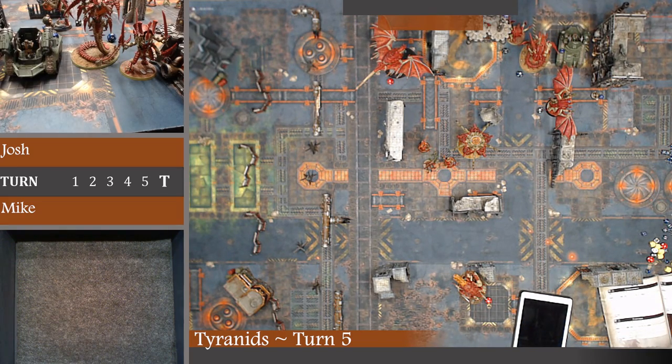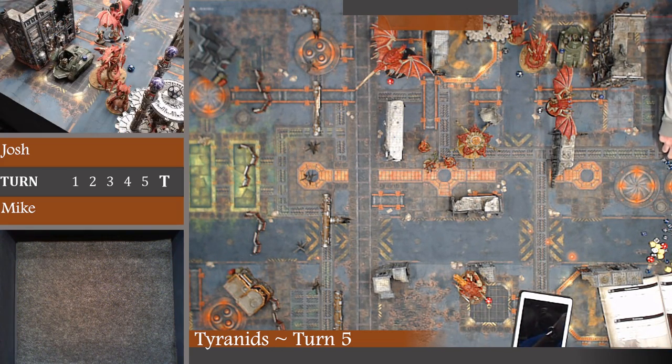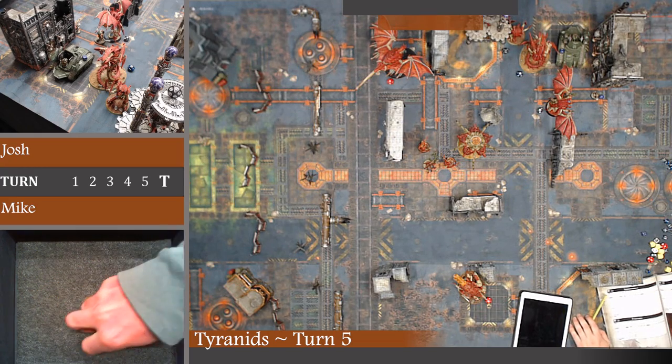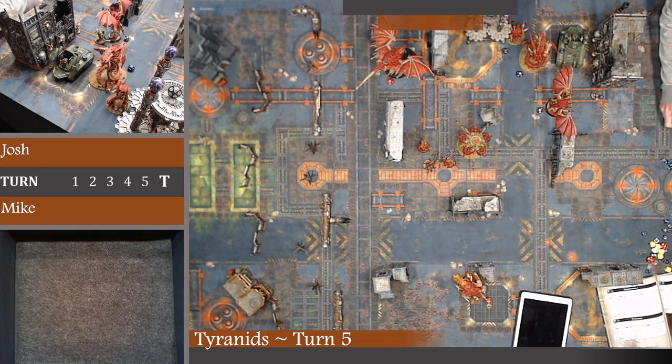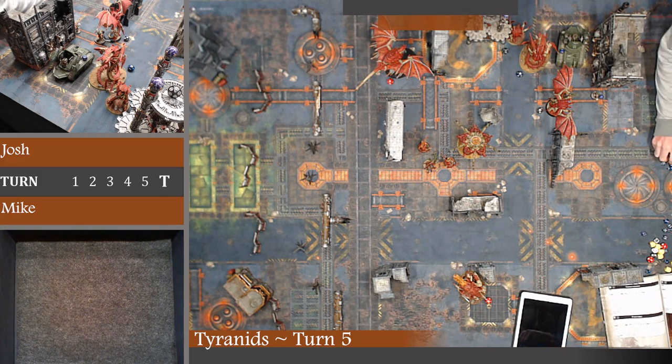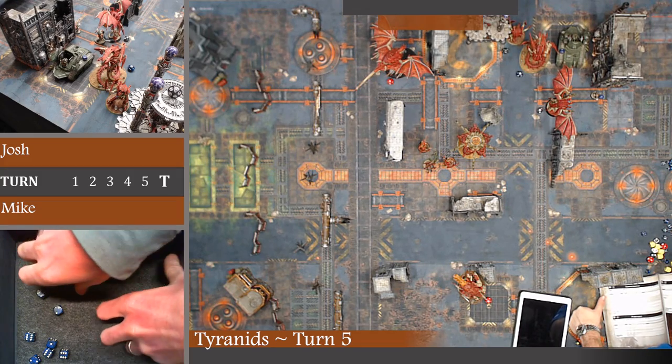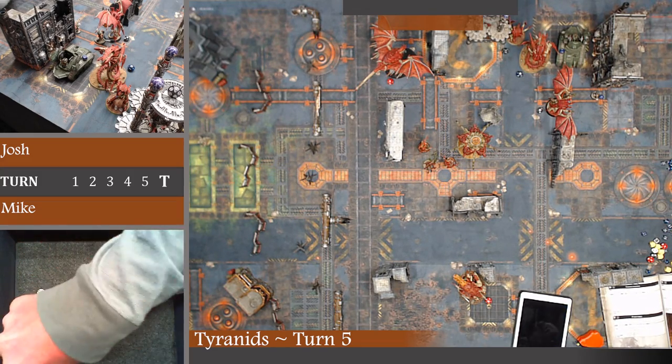Alright, Moloch charges your Wyvern. Overwatch. Yeah, I didn't really want that. It's alright, I'm hitting on 6s now since he only has 2 wounds left. So 8. That was Overwatch. You're always hitting on 6s. Yeah, 12. Oh, yeah. Yeah, that's true. Alright, so 12. Whoa! That's 4 sixes though. 4 sixes. I'm T6.